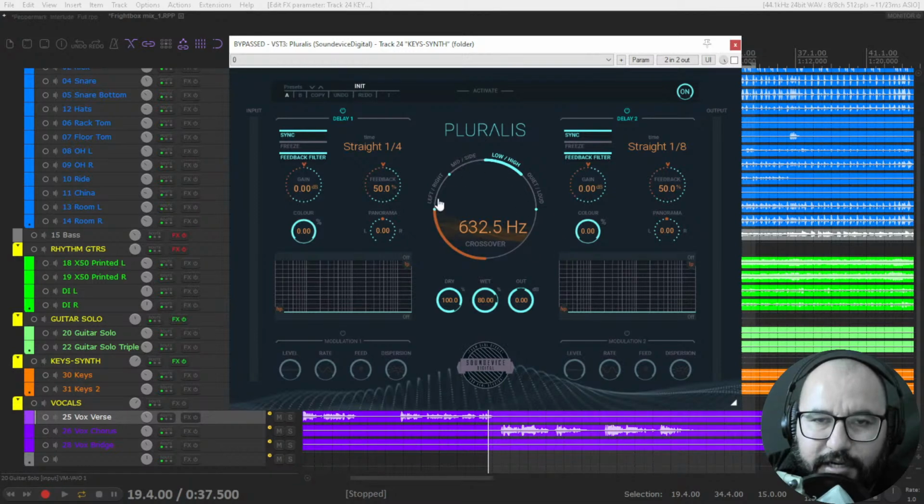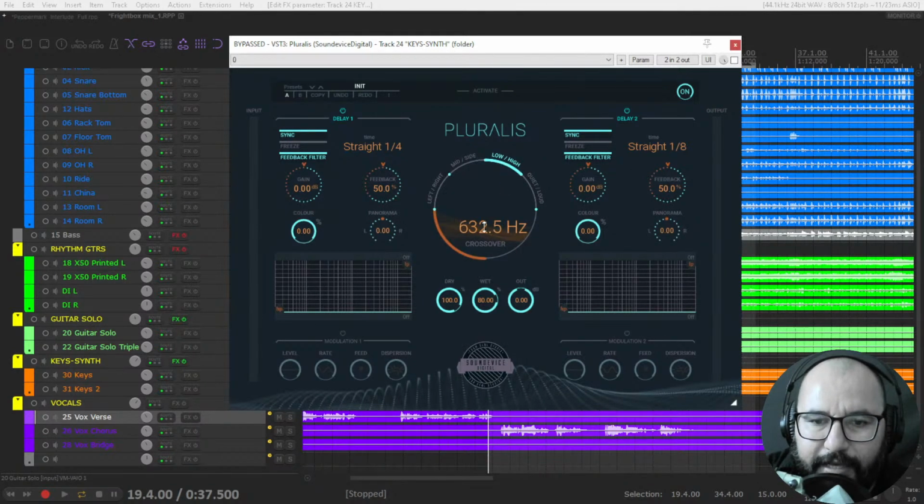So the cool part is here in the center, right? You have a crossover control here, and you can use four different modes to combine delay 1 and 2. All right, first you can have, for instance, delay 1 on the left different than the delay on the right. Probably that's not something new to you, but you have also mid side. So delay 1 is gonna be in the center, and delay 2 is gonna be in the side. So you can have separate sounds.